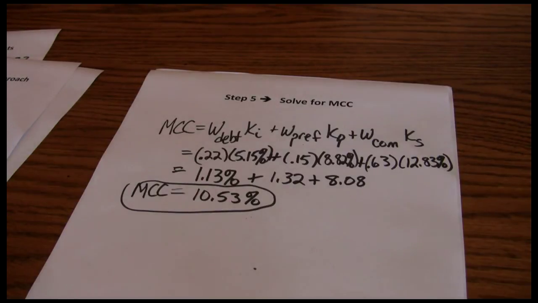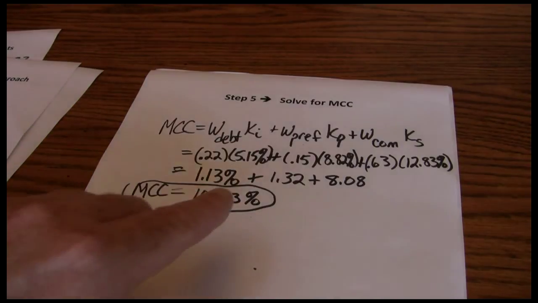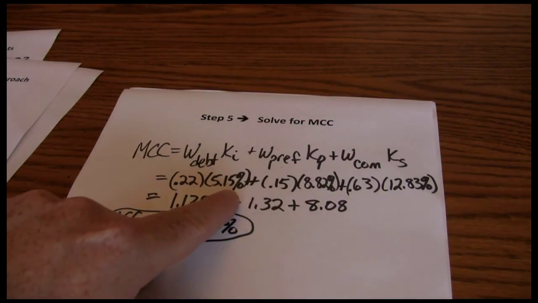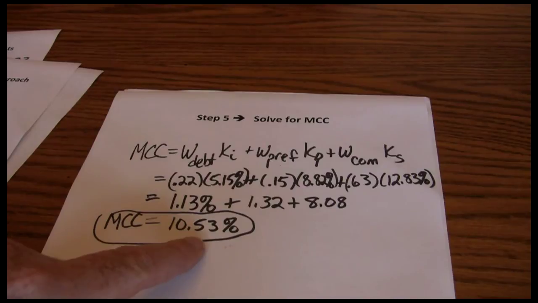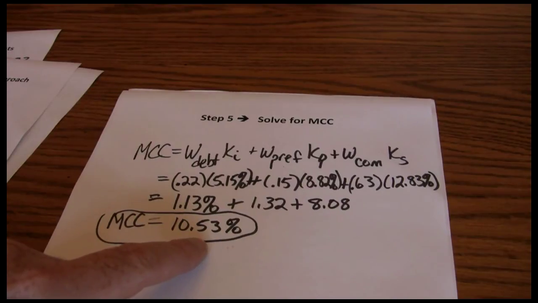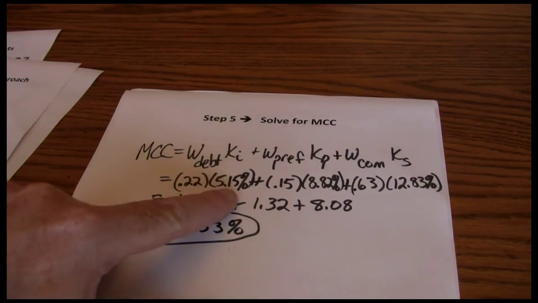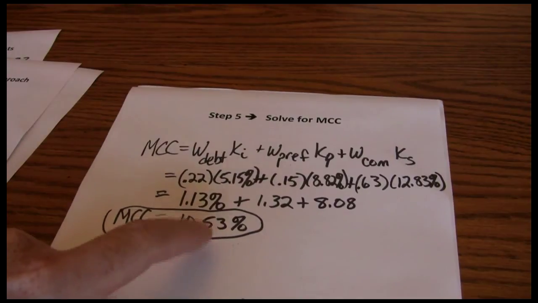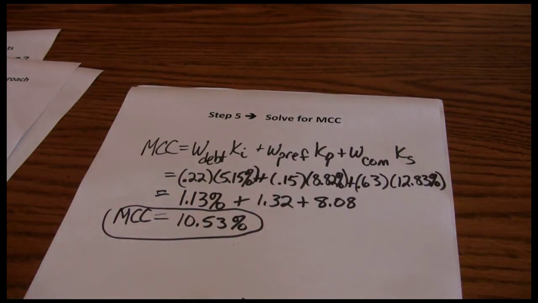If you show your work carefully, I will try to avoid penalizing you for carryover mistakes. For instance, if you make a mistake in calculating the after-tax cost of debt and plug it in here wrong, then you're going to get the wrong answer here. If I can see that you made that mistake and you show your work all the way through, I won't penalize you for the incorrect marginal cost of capital because I already know where you made the mistake.